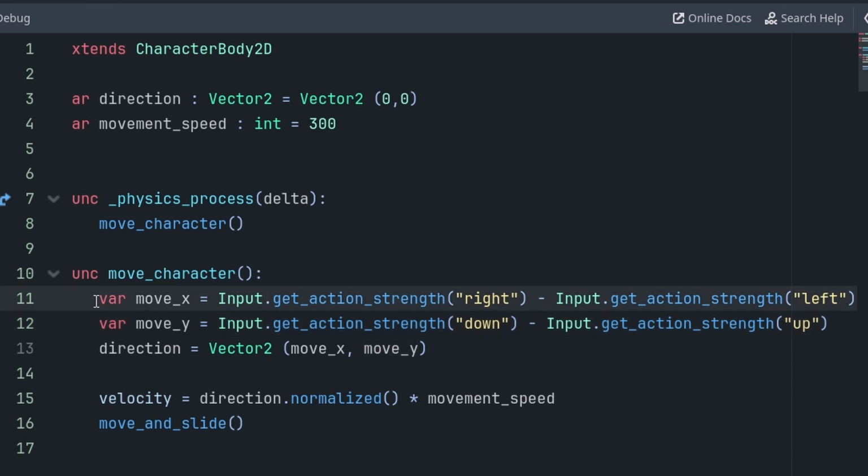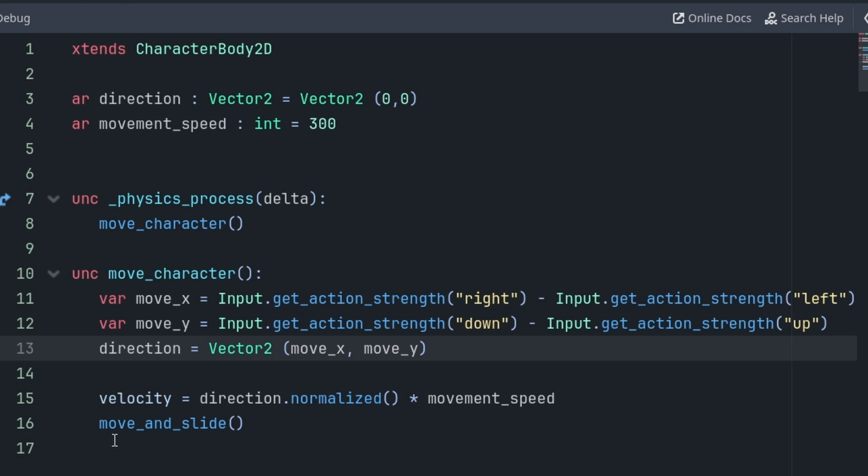Now we have stored whether we're going left or right, or up and down, with these two functions. The next thing that we do is we construct a Vector2 out of it. So the direction that we have already declared in this update, whenever this move character function is called, will ask, am I going up, down, left, or right? And then we're feeding this information into the direction that we want to move in. And we give it the move x and the move y as the values for the x-axis and the y-axis that we want to move.